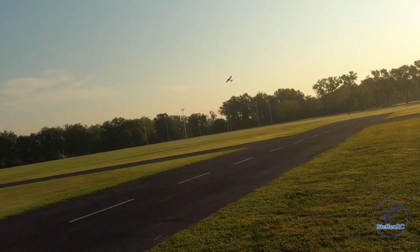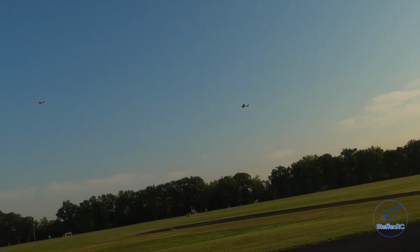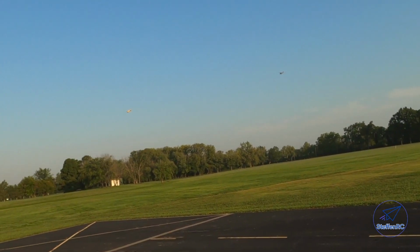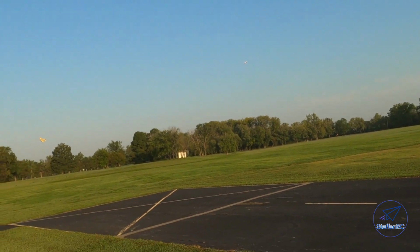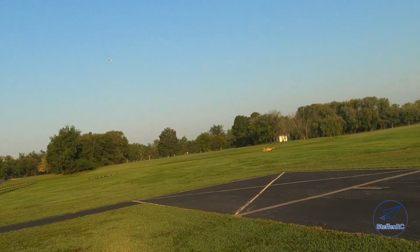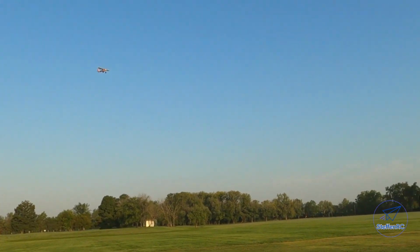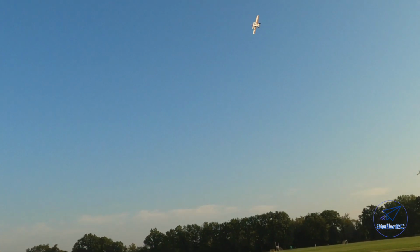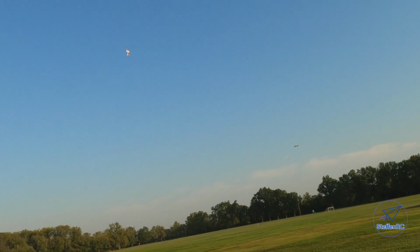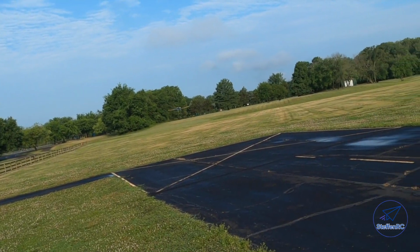I'm going to let my friend Lee land his plane. So remember this, doing that 3-pointer right there, this is a STOL plane. Those are a lot more forgiving. You try to do the same kind of maneuver with, let's say, a 1.6 Spitfire, and you're going to have a hard time. The larger Warbirds, you can't come in that slow. You can do a 3-pointer, and it's the same concept, but you are going to be coming in quite a bit faster. Here's that Spitfire I was talking about.